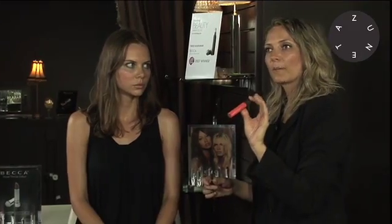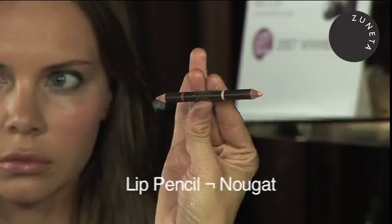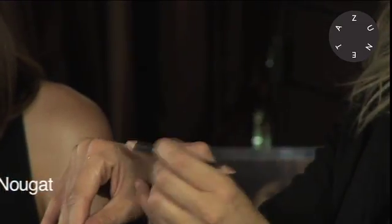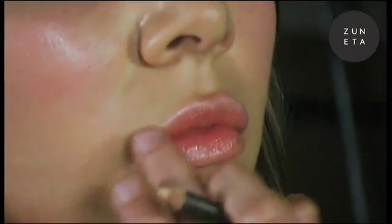After finishing with the application of frappe lip gloss, just to give a little bit more volume, this pencil's called Nougat. It's double-ended. Literally on one side it's got a nice neutral tone, and on the other side it's got a corrector. And you basically, with the corrector, just go around the outskirt of the lip. You can do it before the gloss or after the gloss, it's up to you.